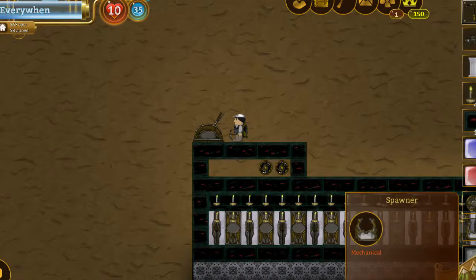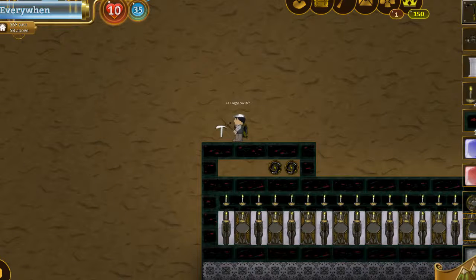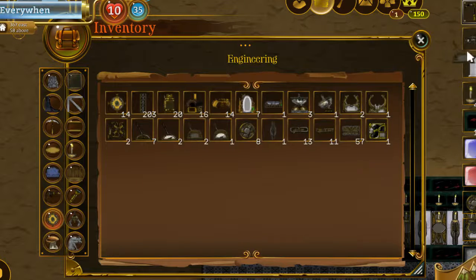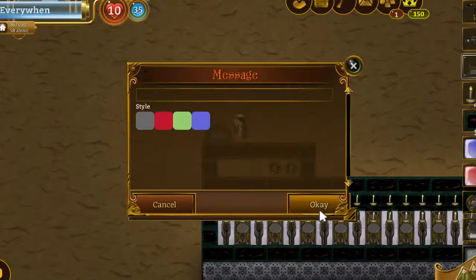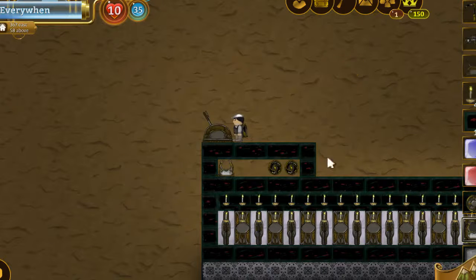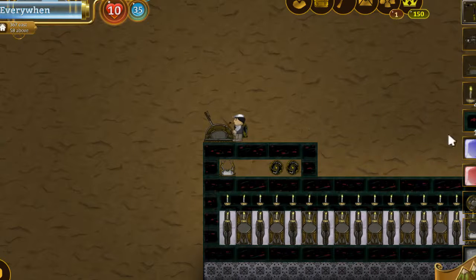Like that. Find the big switch. I love that reverb. Find the big switch, place it. Place your spawner for eraser, and again, run it into the circuit. Like that, and just have it going.